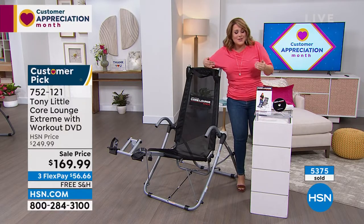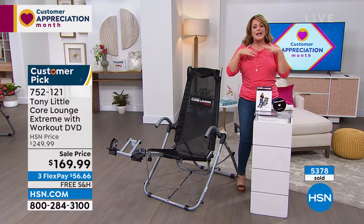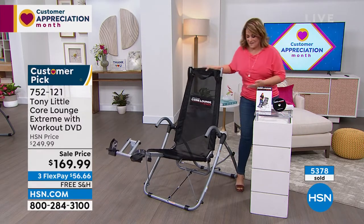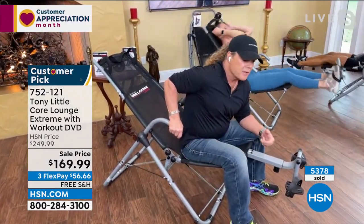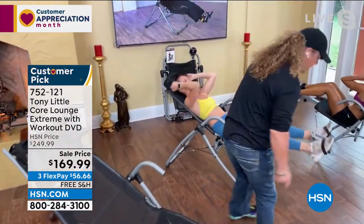I don't want to be doing crunches on the floor. I'm not going to be squishing my neck and having the wrong form. With this, you're always in the proper form, and you're sitting down. It doesn't get any better. And again, what's your choice? This is a piece of furniture that really makes you feel good, that you can fold up, go outside, that you can watch television, and that you can do anything you want.